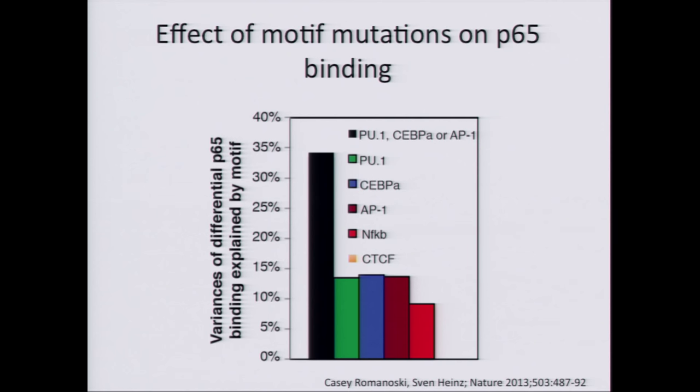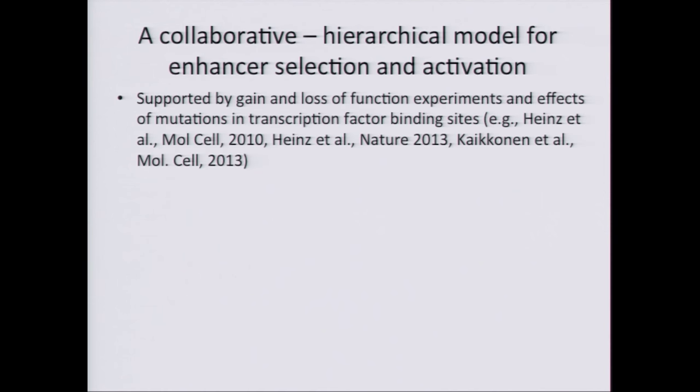And we actually observed many more frequent events that caused a loss of NF-kappa-B binding in one strain or the other as being due to mutations in one of the three lineage-determining factors. And collectively, if we add all this up, we can explain about 35% of the NF-kappa-B binding by mutations in the lineage-determining factors. Now, this plus this is about 43% or 44%, so we still have a lot to learn about what determines strain-specific NF-kappa-B binding. But this, I think, takes us a great distance from where we were previously. And so this supported this collaborative and hierarchical model.